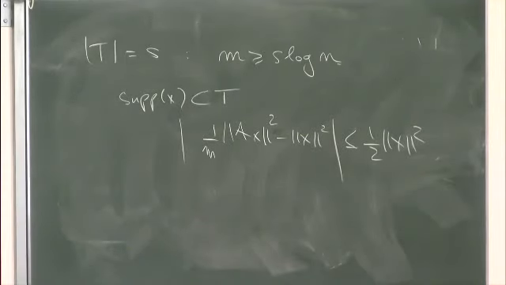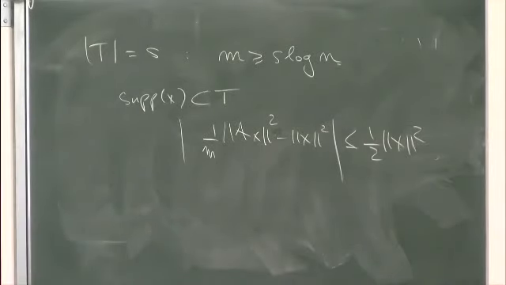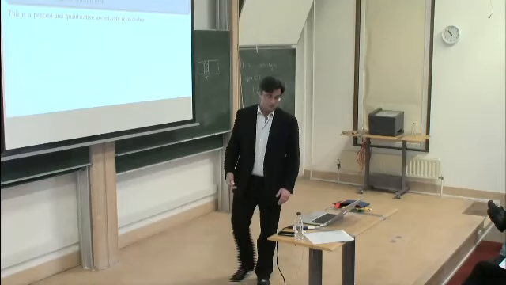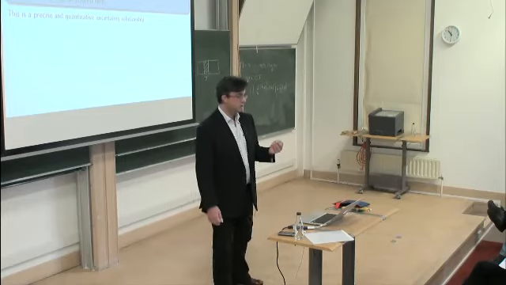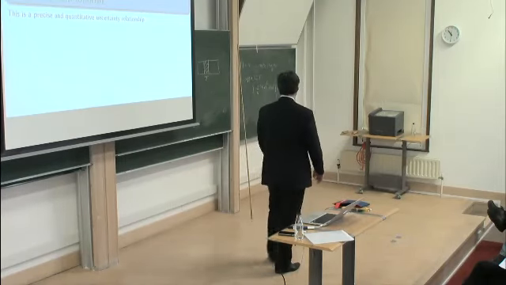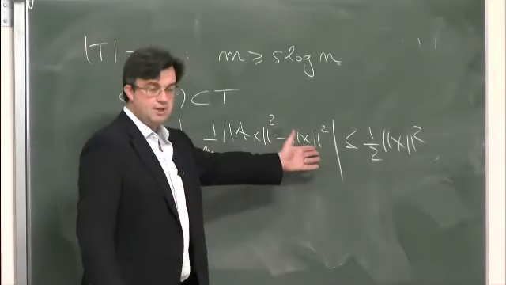And so it's a very quantitative and precise uncertainty relationship that says that if I'm sparse in time, and if you give me a random set in the Fourier domain of size roughly s log n, there is no way I can vanish on this set. And not only this, but I can actually accurately predict the fraction of energy that you're going to put on a set of size m. And the fraction of energy you put is simply proportional to the total energy of your signal.